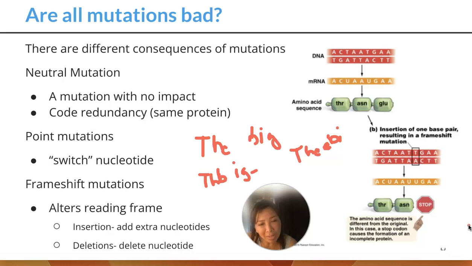So the frame shift, if you alter the reading frame, oftentimes that will be the biggest one that has possible consequences of being deleterious. Deleterious just means that it's bad, right? But keep in mind, sometimes mutations are good. Sometimes mutations actually can be beneficial because they add diversity. In the previous class, we talked about adding diversity via crossing over and independent assortment. This is another way in which not only humans but other animals have adapted. These mutations sometimes can lead to new traits that actually can be beneficial.